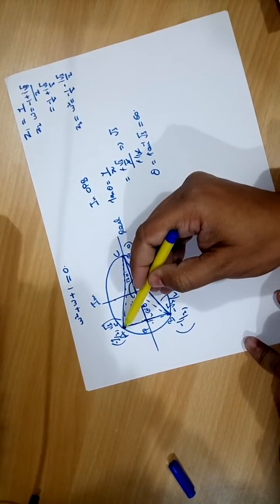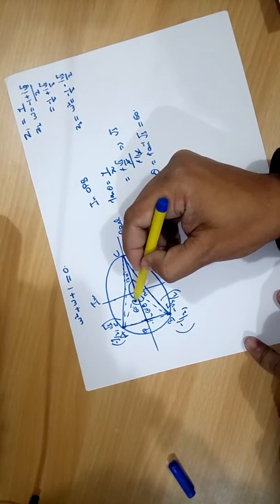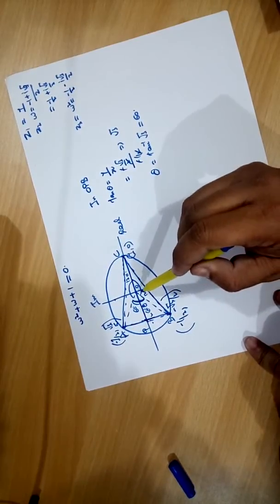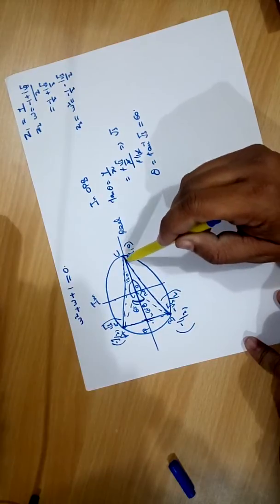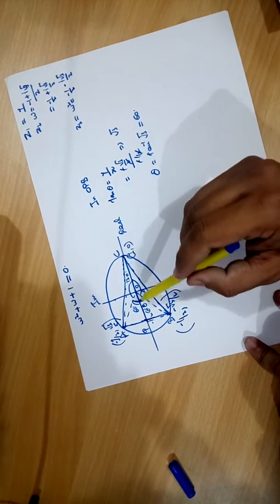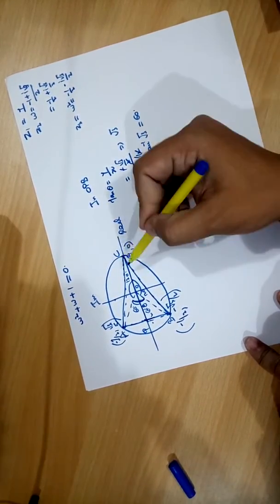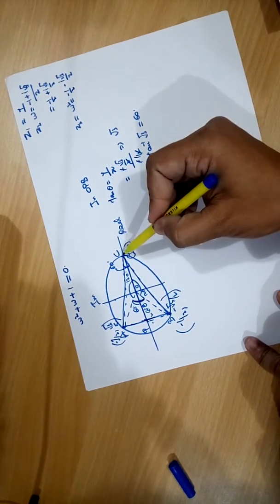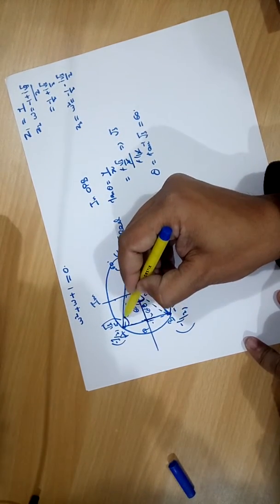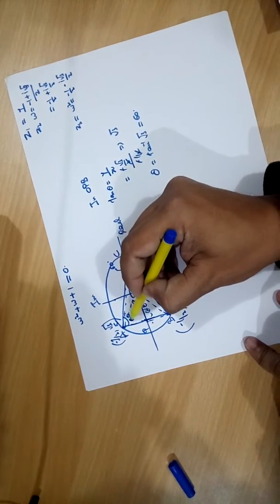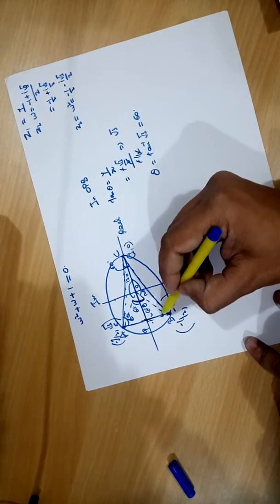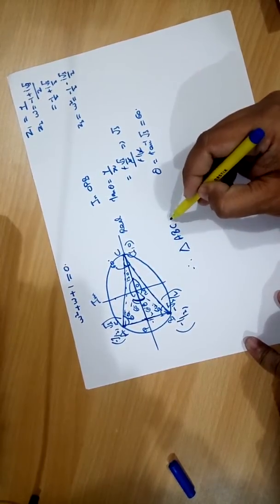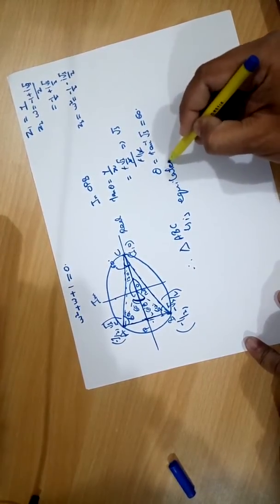Drawing a circle through the vertices of the triangle, we take AB as a chord which subtends 120 degrees at the center. By the property of circles, a chord that subtends angle 2x at the center subtends angle x at the circumference. So since the central angle is 120 degrees, the inscribed angle is 60 degrees. Similarly, chord BC subtends 120 at center, giving 60 degrees on the circumference. Chord AC also gives angle B as 60 degrees. Therefore triangle ABC is an equilateral triangle.